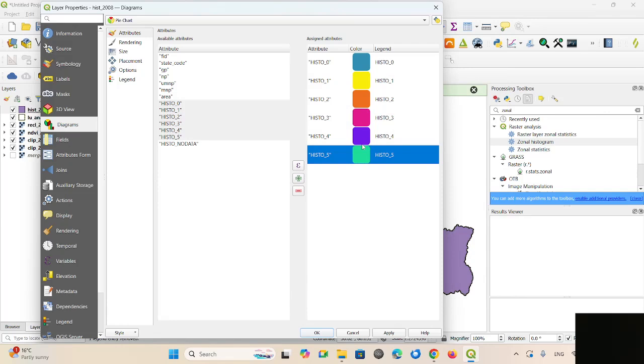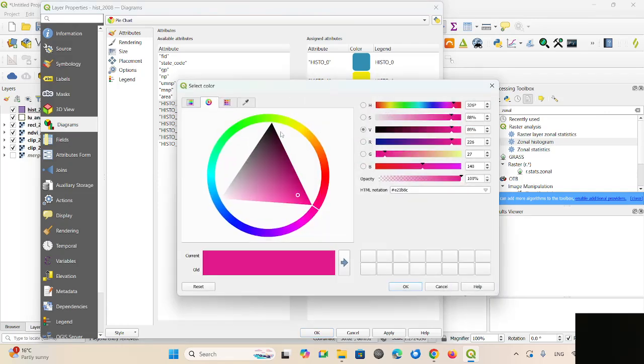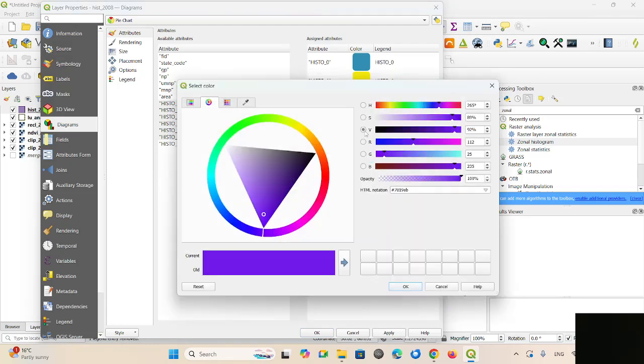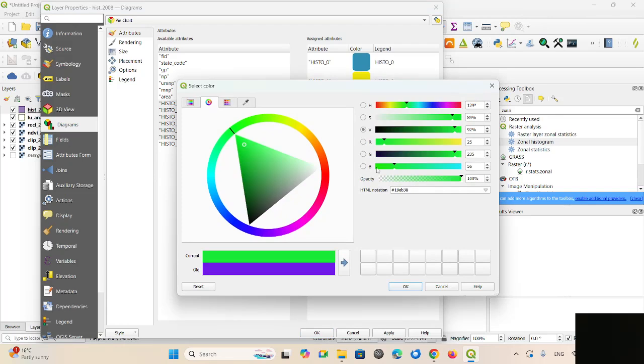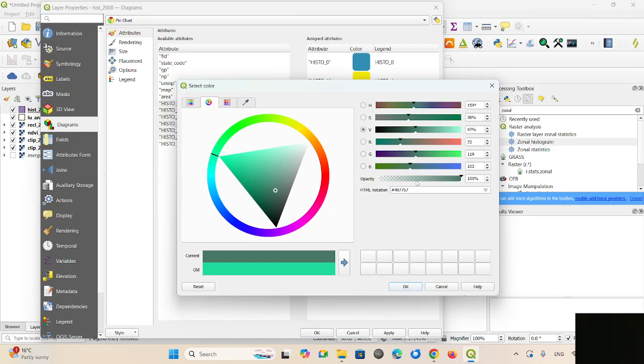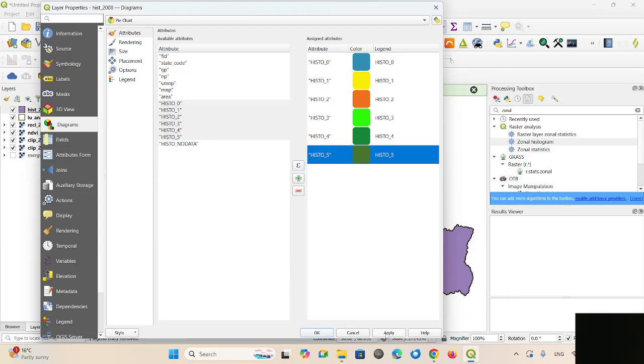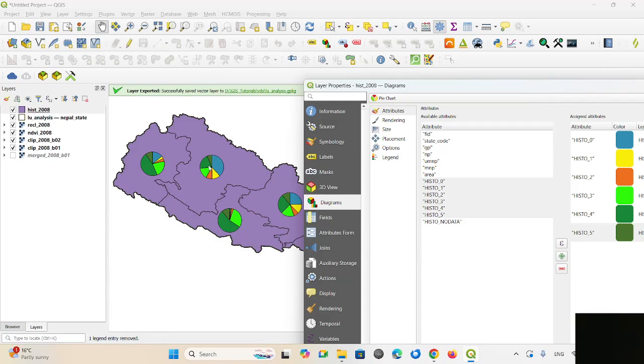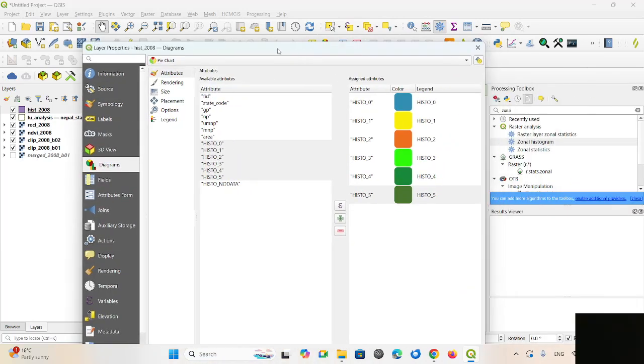But we can choose a proper color so that it represents greenery. For example, here. So we can see that the pie chart is created like this.